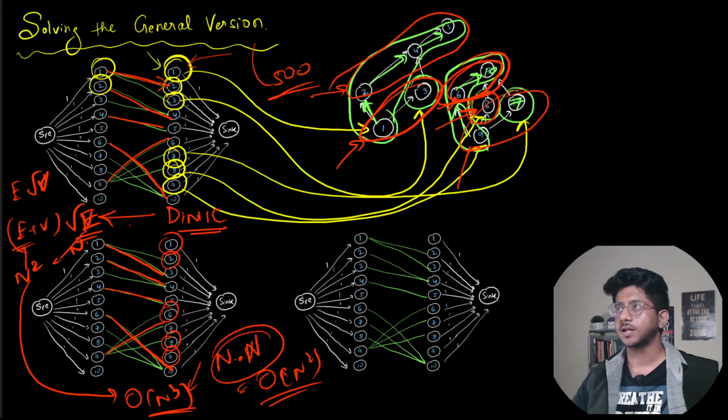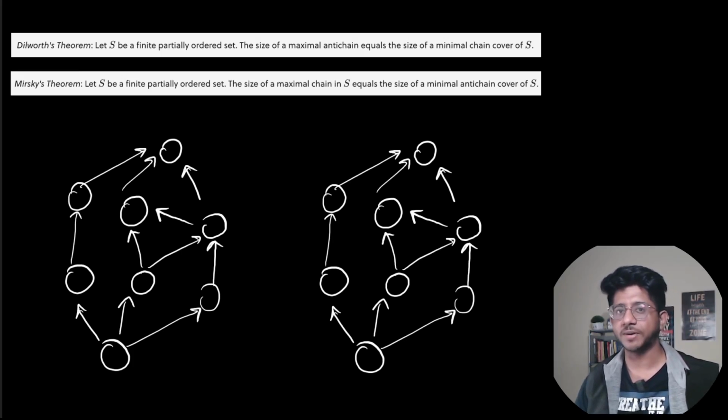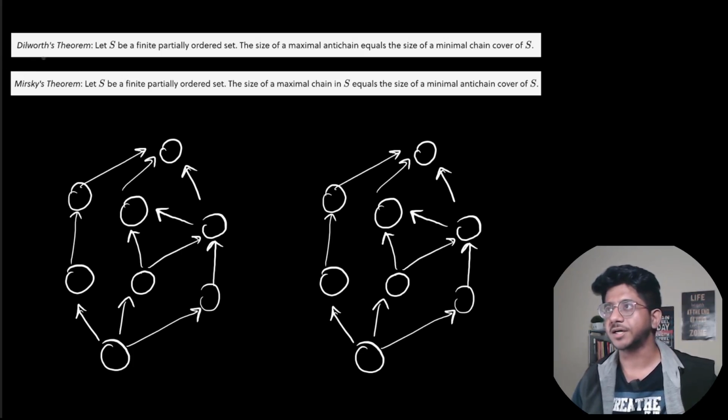Okay. Now that's there for this particular thing. Let's quickly close this up. I don't want to extend it any further. I would give some problems below to practice on Dilworth's theorem so that you get full solidity on this concept. But Dilworth's theorem essentially says that the maximum anti-chain equals the size of the minimal chain cover. We are interested in this and we convert it to this particular finding.